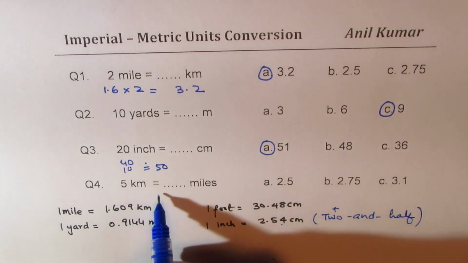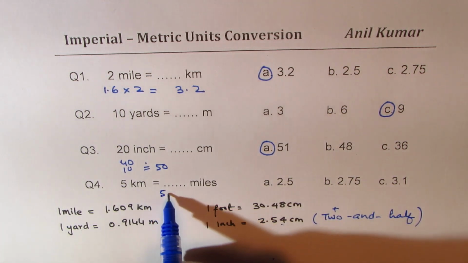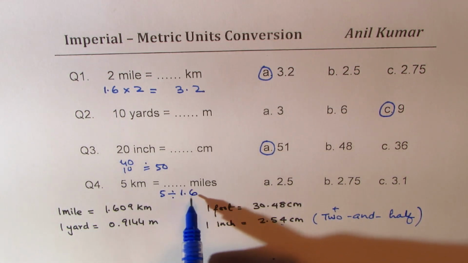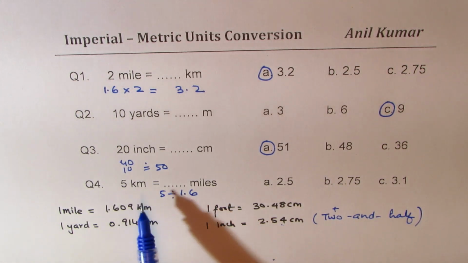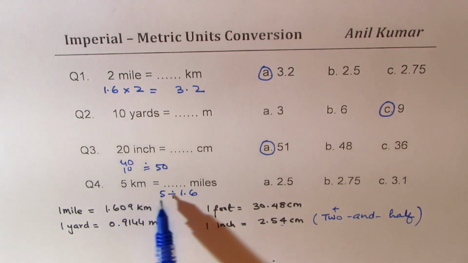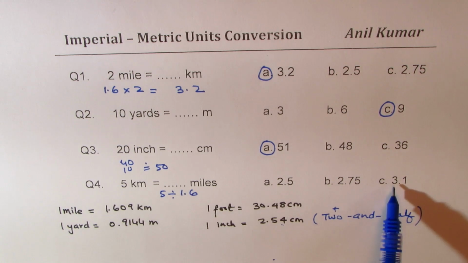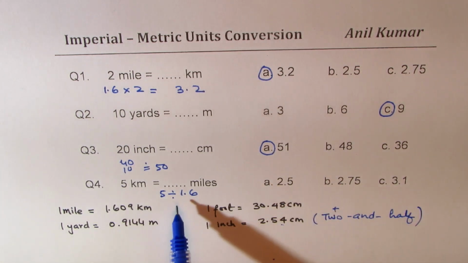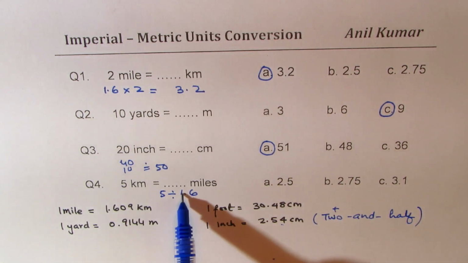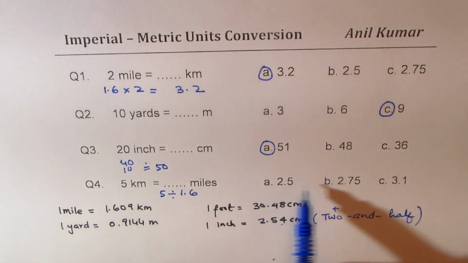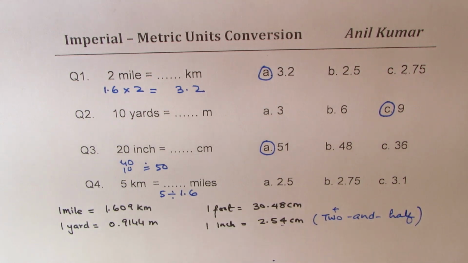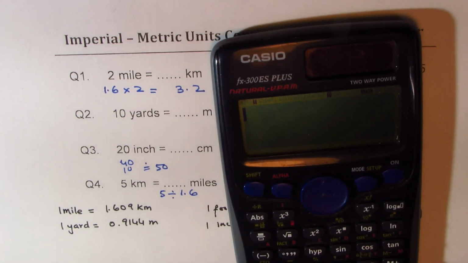So here you have to divide 5 by 1.6 to get the answer. Correct? So to approximate, you know it is slightly less, but more than this, probably we are expecting 3. So what you could do is multiply 1.6 by 3, you can do the reverse, right? In a multiple choice question and get your answer. Or, well, divide it approximately. So for this, what do we get? Let's use the calculator if possible.